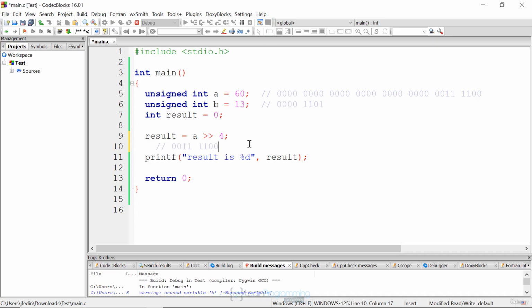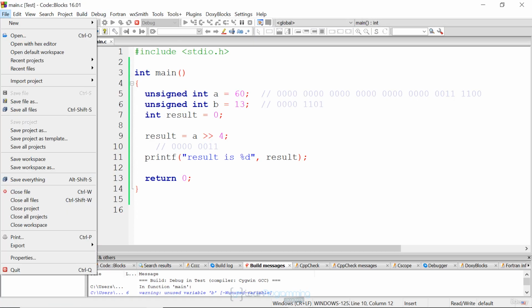So we're going to end up losing 2 bits because they're just going to drop off, and what we're going to end up with is something like this, 0, 0. And so this would just be equal to 3. Something like that.